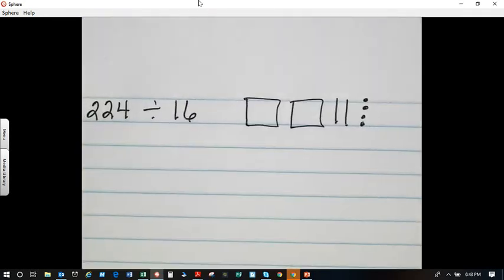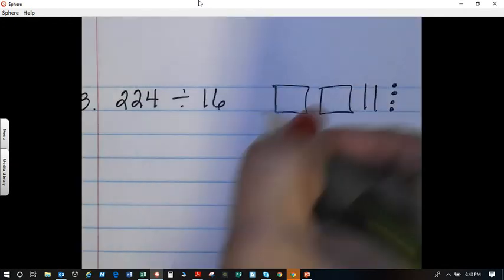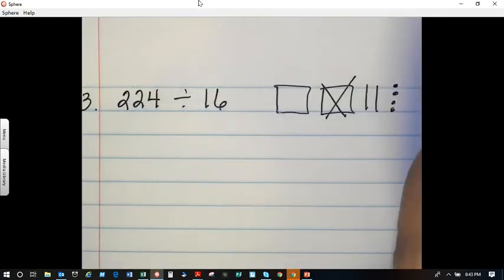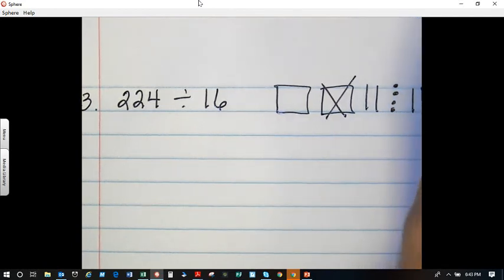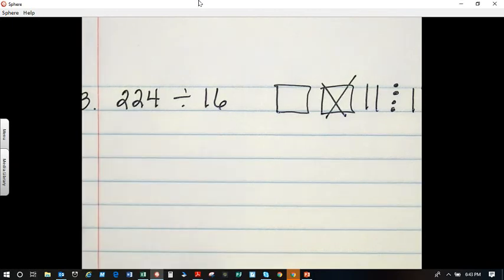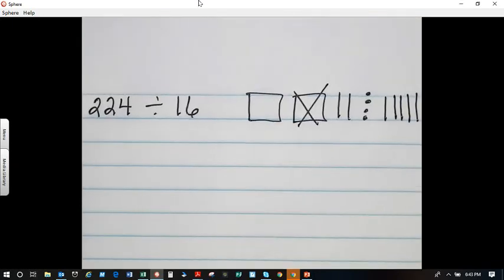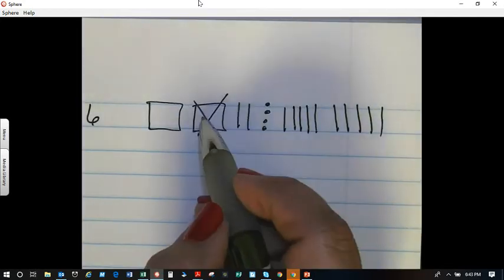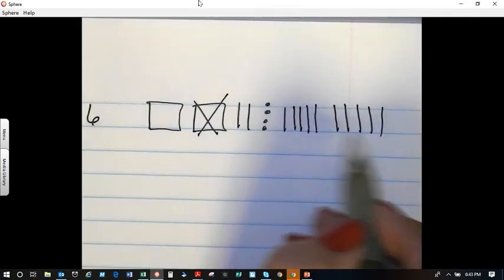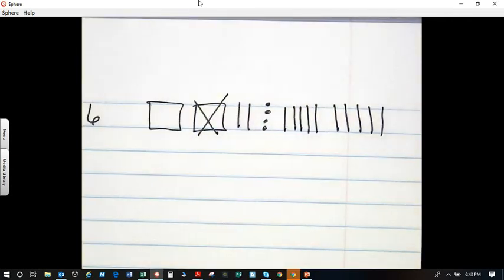Okay? So I'm going to bring down, I'm going to cross out my hundredths, and it's going to be 1, 2, 3, 4, 5, 6, 7, 8, 9, and 10. Okay. So I'm seeing if this will even, it won't reduce. So you can see how I put that over here. So my 100, when I crossed it out, I put my 10 tens.